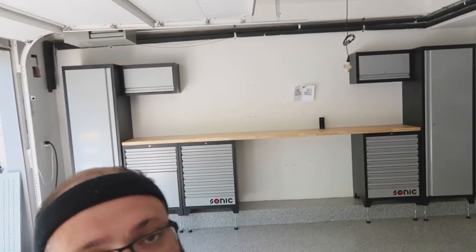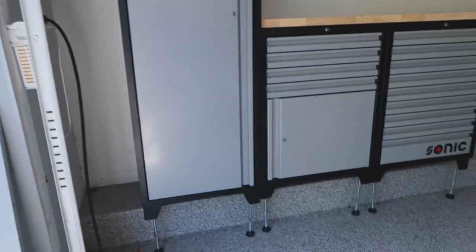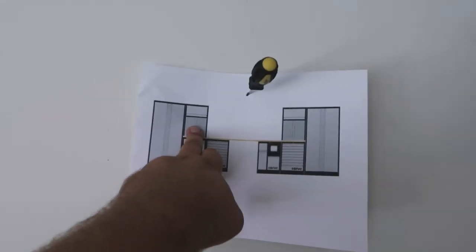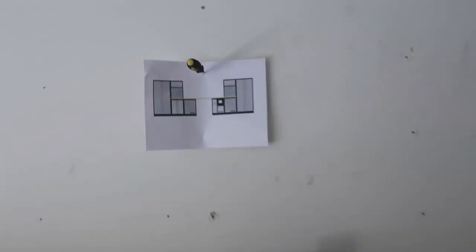Well guys, stage one of the dream garage build out is officially 95% done, and I say that mainly because I'm missing this one cabinet. As far as how these cabinets feel, they feel sturdy. They're definitely not made to be mounted to the wall, but we think we've solved that issue. This was my rendering. So these black supports don't work when you mount them to the wall. But other than that, it's all good.